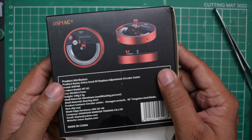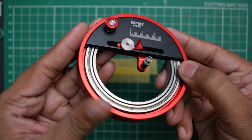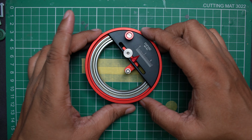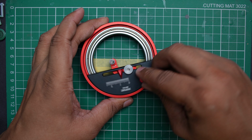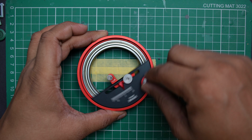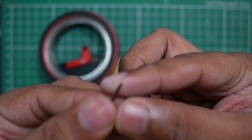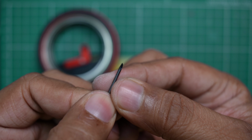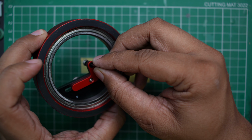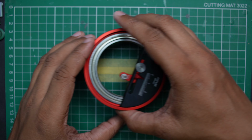This is a wonderful tool, the circle cutter by DSPIAE. It's a Chinese company. I have been using it for over 3 or 4 years to cut circles, to use as masks on the landing gear wheels. There's a sharp cutter that we get with this. You put the cutter onto that hole, adjust it with that nut.